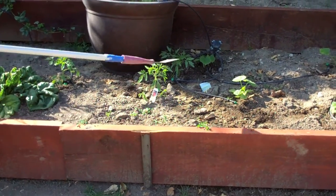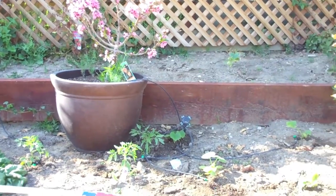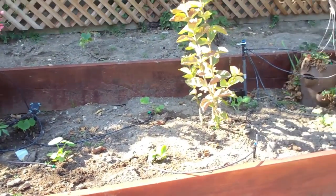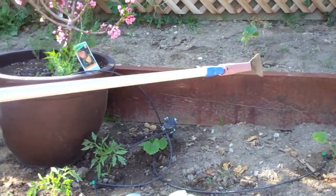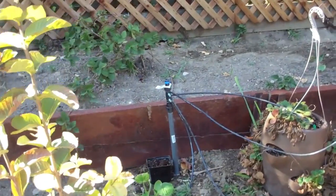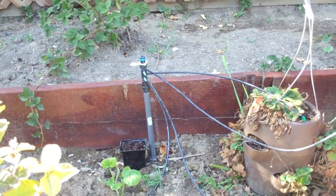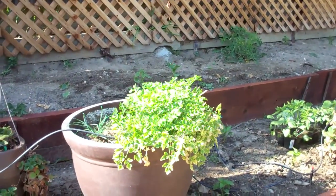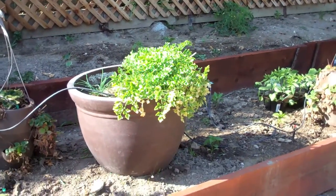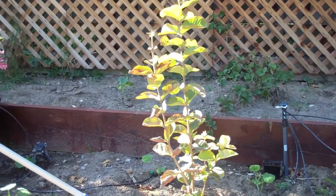I've got a two-tiered system here, and I'm going to show you my dripper system. I showed you in a video a few months ago, but it's all set up now. Let me show you. There's some drippers along here. There's a sprinkler right there. The sprinklers are every 10 feet, and they just spray the upper tier. So I've got some blackberry vines growing up there, and we've got drippers for all the garden plants at the bottom. There's all kinds of attachments you can get for those. So I'll go into a little detail about that here.